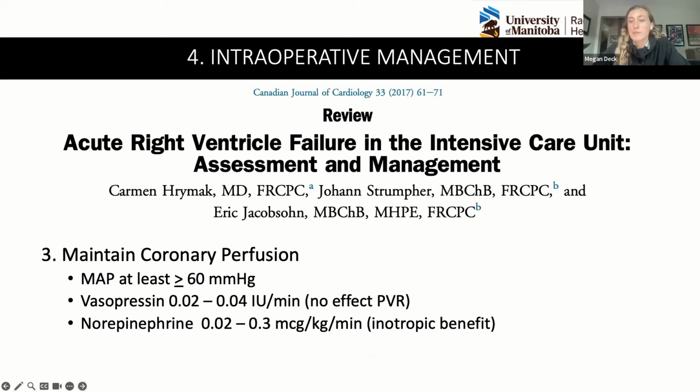Thirdly, we must maintain systemic vascular resistance and coronary perfusion at all times. This is the most important initial treatment strategy in acute RV shock, as it promotes coronary perfusion and increases LV systolic pressure to maintain the transseptal gradient. Pharmacologic options include vasopressin and norepinephrine. Vasopressin is favorable as it has no effect on pulmonary vascular resistance. However, while the alpha agonism of norepinephrine will affect the PVR to some degree, it also has an inotropic benefit that's often required. As such, a combination approach with both of these agents is often necessary.